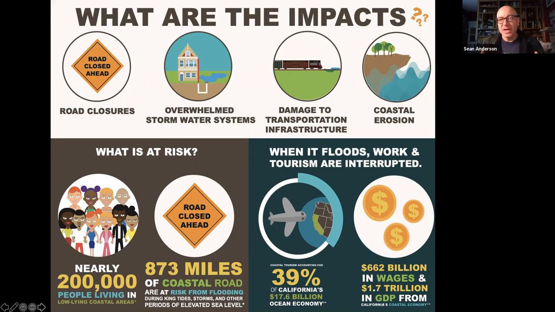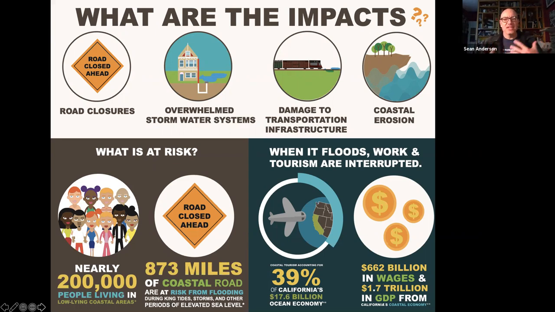Armoring the coast, pouring hard, fixed structures, is a huge problem. It's exactly analogous to levying our rivers. And as we talked about with our riparian flooding, by making a levee on the river, we're containing the flows in the river, and we're actually increasing the speed of the water, increasing the damage of the flooding downstream. Same exact analogy when we talk about armoring the shoreline. We're simply transferring the energy to another part of the beach that's not armored. It also will have the effect of removing the beach, and scouring out the beach. And so we lose the aesthetics, we lose the ecological functioning, we lose the recreational opportunities, all that kind of stuff. And most of these engineered structures do not last for very long. So they are a short-term solution at best.